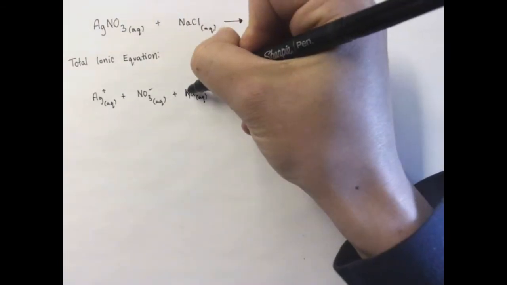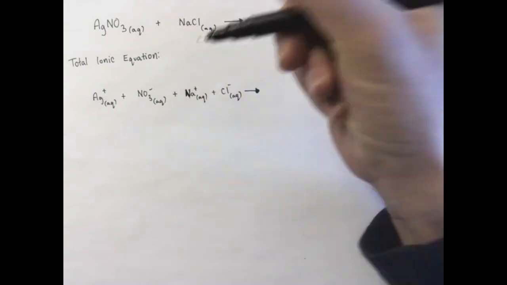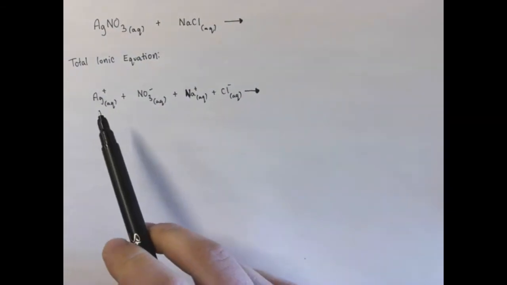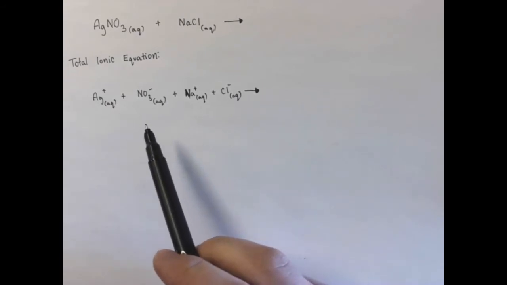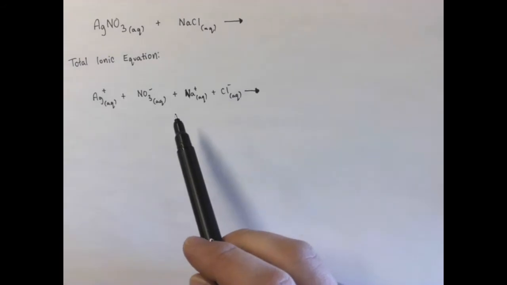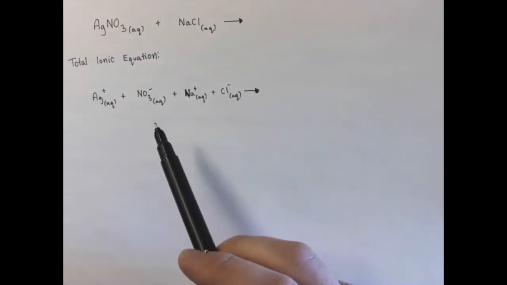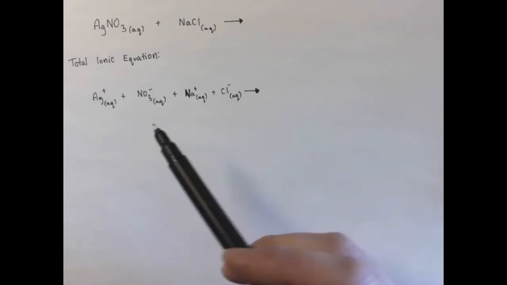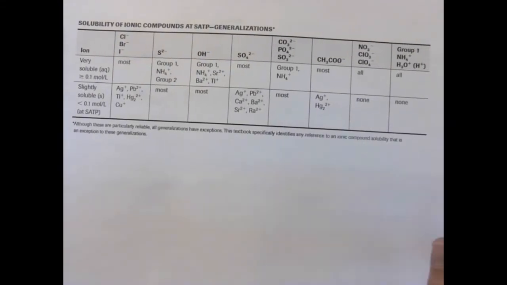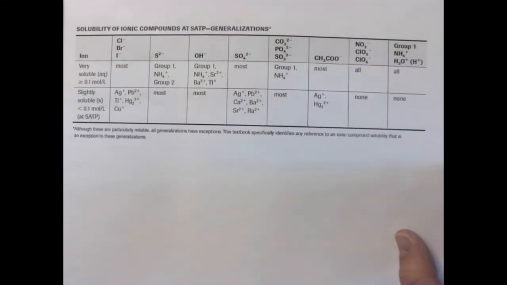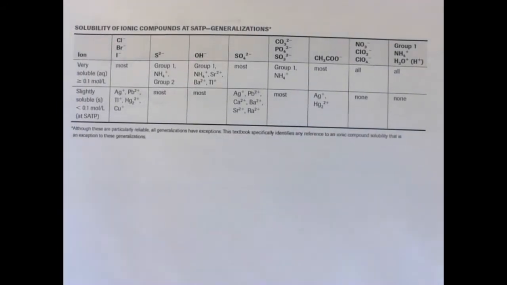And the question about whether they form a precipitate or not really has to do with the question of, okay, is there some combination of ions in here that when they're mixed together or in each other's presence, they form something that is insoluble in water? So what we usually do here is we consult a solubility table. A solubility table is a record of which combinations of ions mix to give us a compound that has a high solubility in water or a low solubility in water.